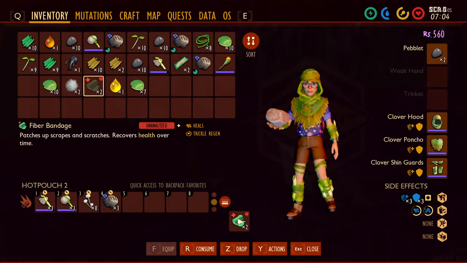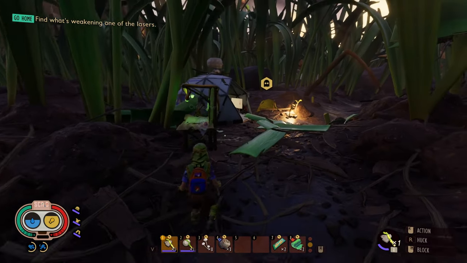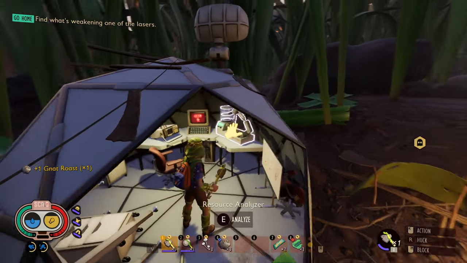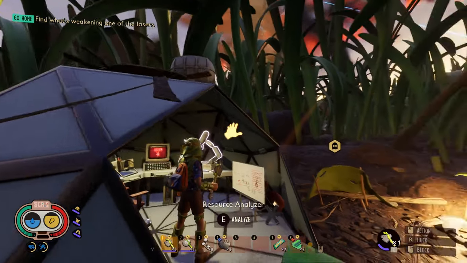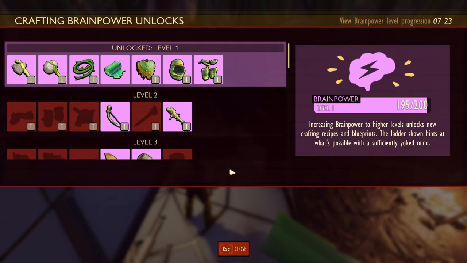Probably put it in my inventory, right? Where's the noun? Do I analyze it? Science. Did I level up? Wait, where was that? Oh, I did not. I need to figure out how to level up, right? Just to say, pebble is not stone.